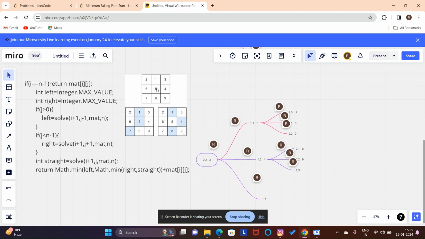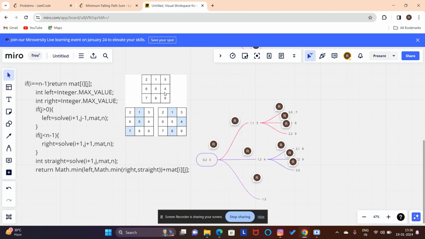And if I go to straight from 5, if I go to 8, yes, 8 is also a base condition, so I'll just return the 8 value here. If I go to right, 9 is also another base condition, so I'll return 9 here. Okay, from here among these three, what is the minimum value? 7 is the minimum value. 7 plus what is the value here? 7 plus 5. So 7 plus 5 will be 12 here. So from going left, I got a value of 12 here.